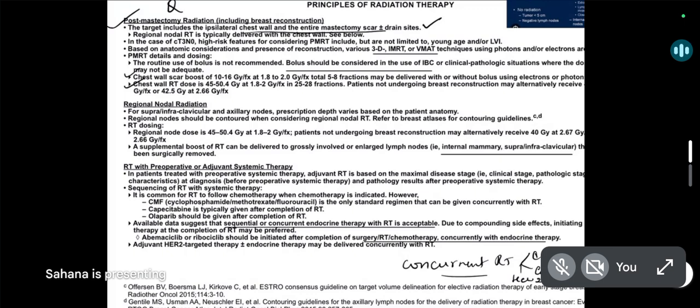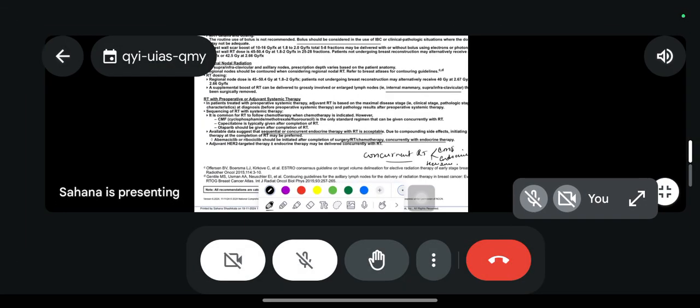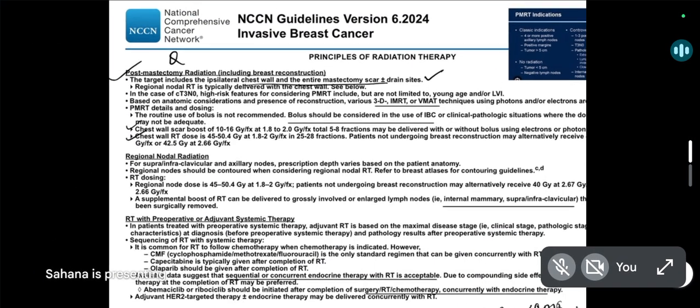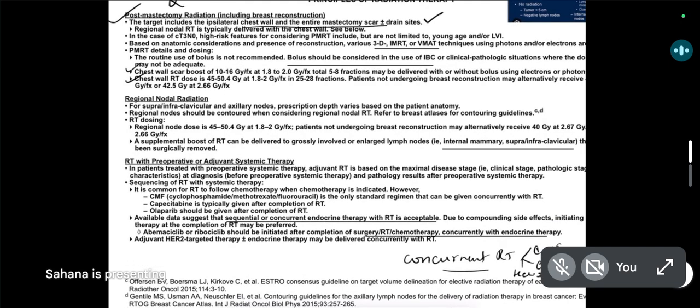regional node irradiation. What are the other things? That means those sites which cannot be surgically accessed, like internal mammary, where the positivity is there on imaging, or there can be occult metastasis like in medial and central quadrant tumors, and when there is N2 N3 disease in the axilla, then you will resort to give supraclavicular irradiation. Internal mammary, if the location of the tumor is central or medial and image positive nodes, then you will resort to regional irradiation where supra, infra, clavicular, axillary and internal mammary is irradiated.